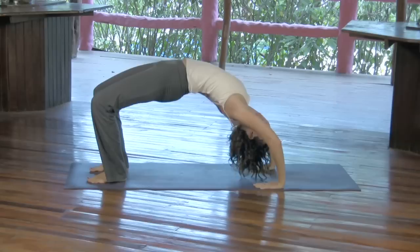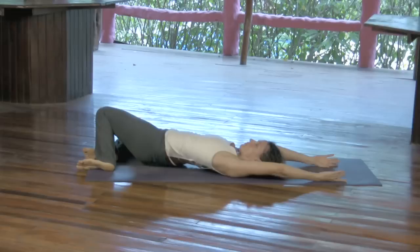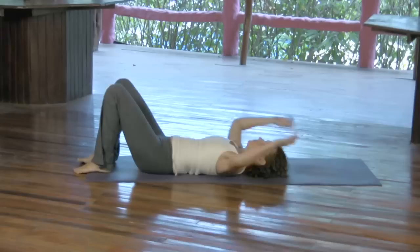And then slowly come back down, chin to your chest. Stretch your arms over your head, move your knees left and right, releasing your lower back. And again, yogi's choice. You can stay with another bridge pose or come into another wheel.